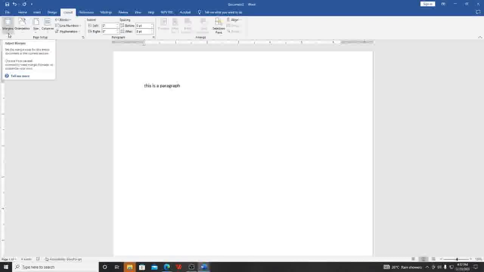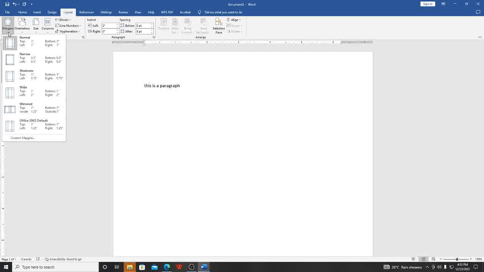Okay, so our task now is, how do we set our page? All you need to do is to look out for the Layout tab and then select Margins. When you select Margins, we have a number of margin sizes that are already set up by Microsoft by default, and we are working under the Normal margin, which is 1 to the left, 1 to the top, bottom and right. Okay, so these are the dimensions.